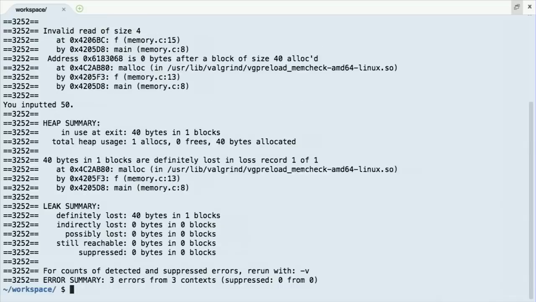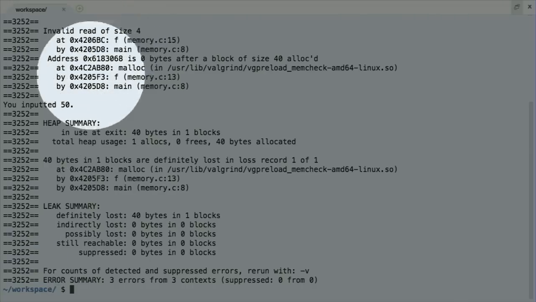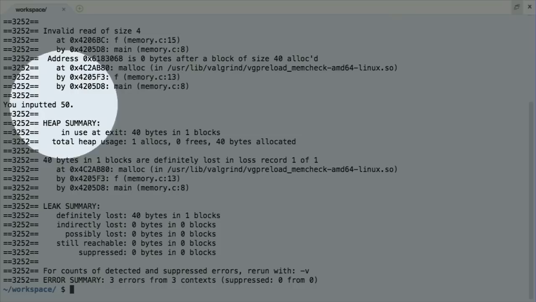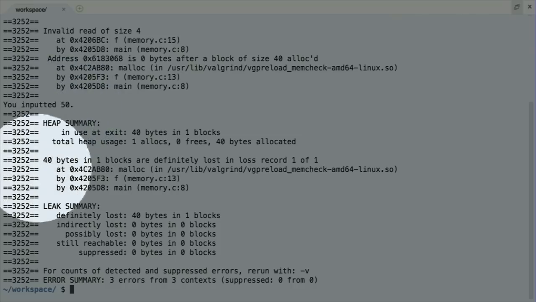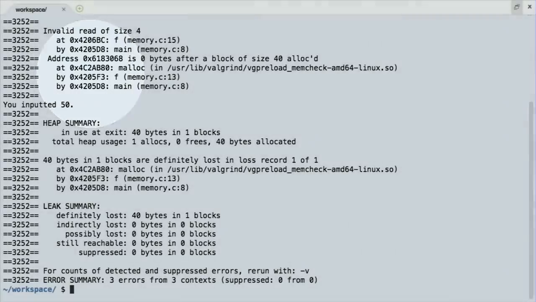All right, unfortunately, Valgrind is really quite ugly and it prints out a whole bunch of stuff here. So let's take a look. At the very top, you'll see all these numbers on the left, and that's just an unfortunate aesthetic. But we do see some useful information: invalid read of size 4, and then it has these cryptic looking letters and numbers. What are those? They're just addresses in hexadecimal. It doesn't really matter what they are, but Valgrind can tell us where the memory is that's acting up suspiciously.